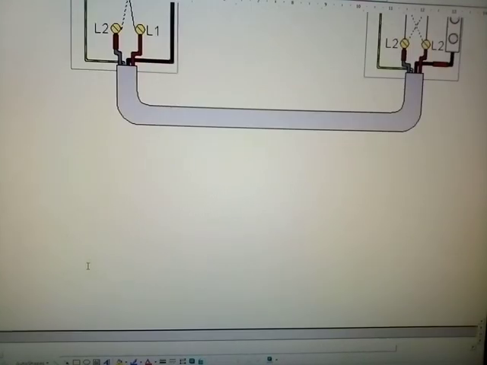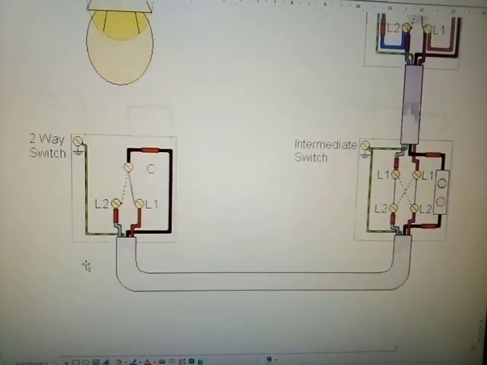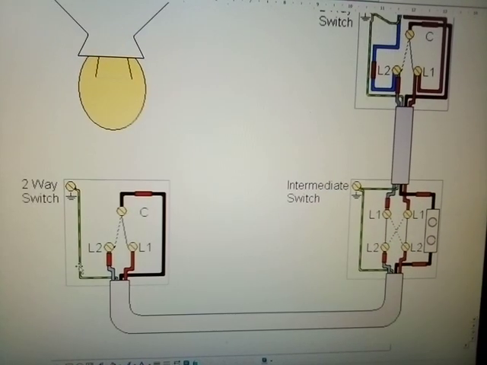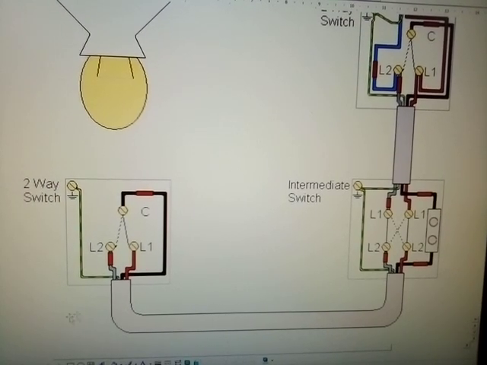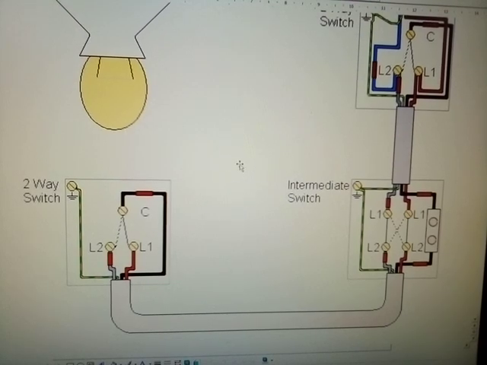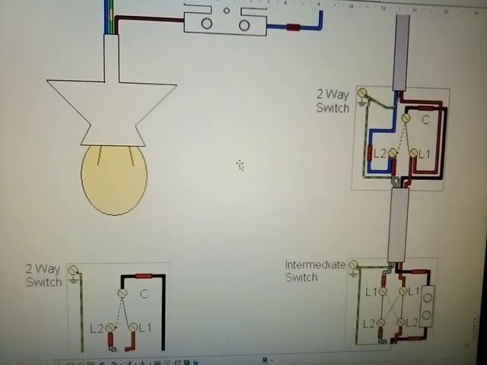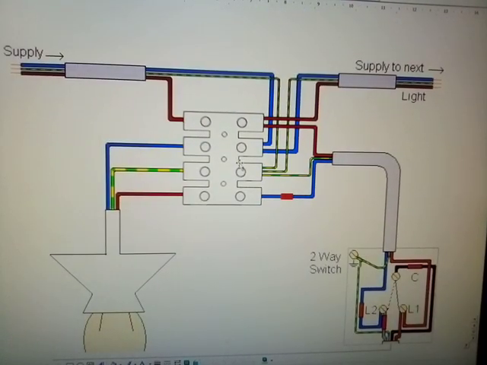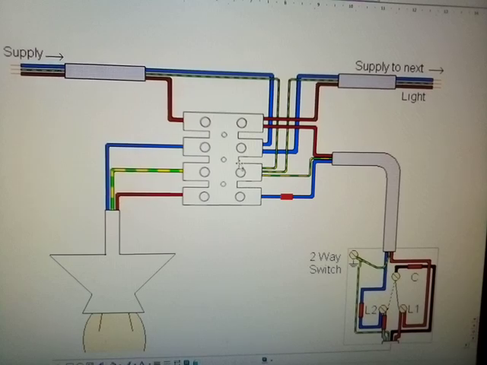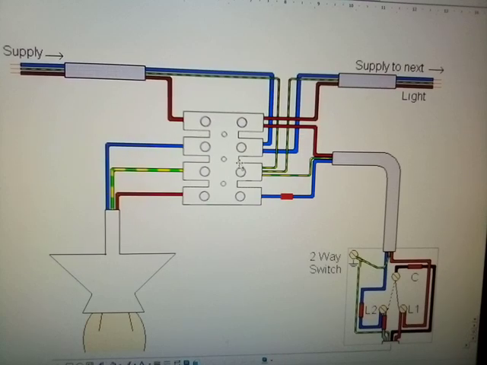Okay. All I'm doing is making sure that we have all the information in. Now draw the diagrams out for yourselves. When you go to the workshop and you're actually putting the circuits together yourselves, make sure you draw out the diagram so you can understand it. So when you come to my classroom or anybody else's classroom and they say, draw me the circuit for a one-way lighting circuit or a two-way intermediate lighting circuit, you know how to do it. Get it done.